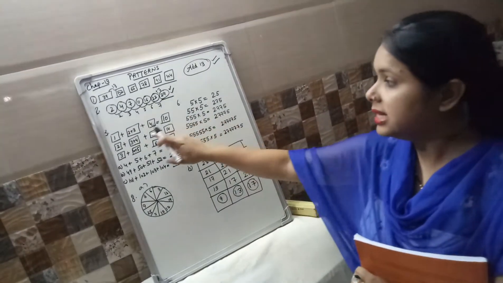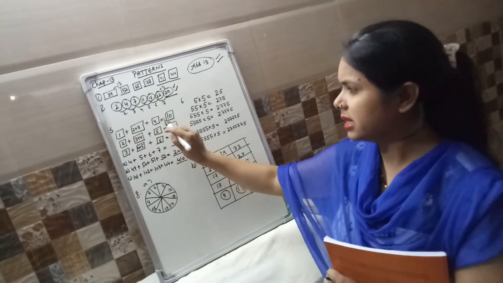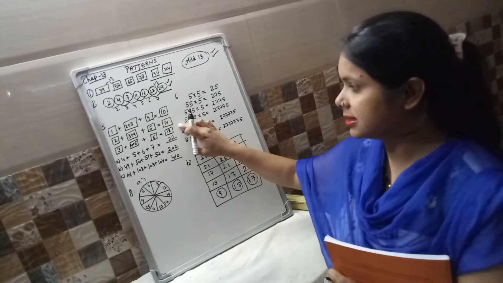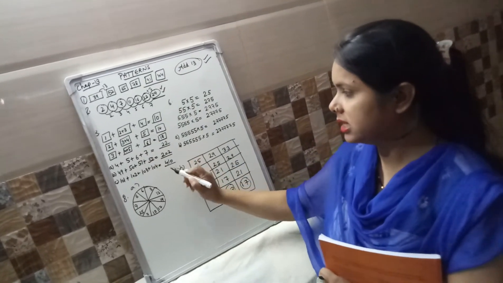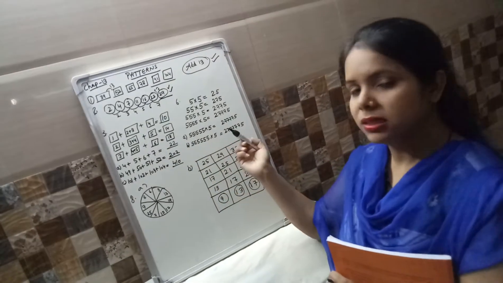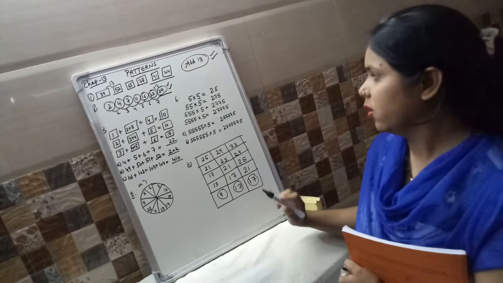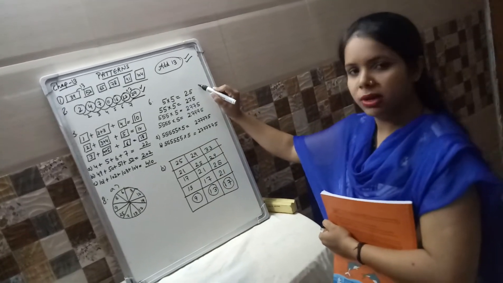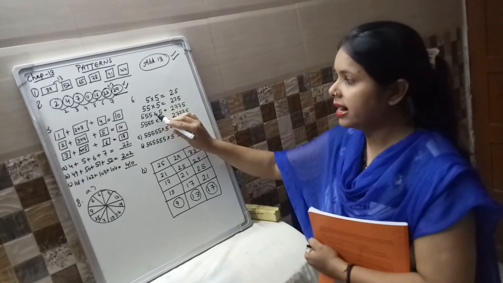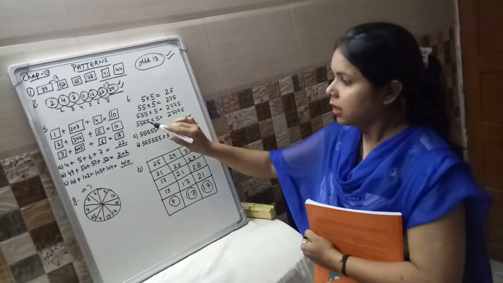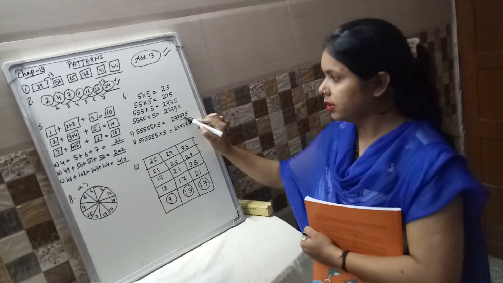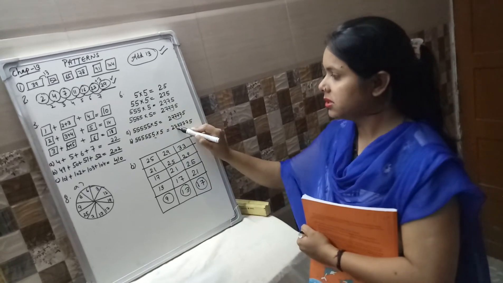Question number 3: They are saying 1 plus 2 plus 3 plus 4, the sum is 10. Next sum is 14, next is 18. You have to find the next sum: 4 plus 5 is 9, 9 plus 6 is 15, 15 plus 10 is 22. Also, in the multiplication pattern — 5 fives are 25, 55 fives are 275 — one more 5 is being added each time. Similarly another pattern adds 7 more times.